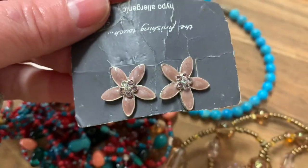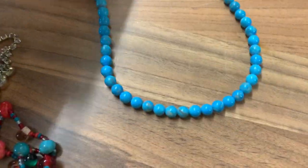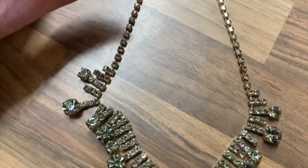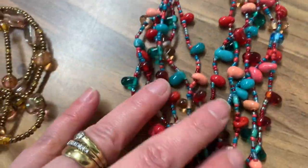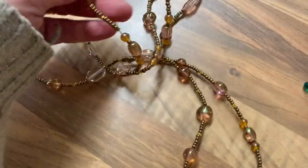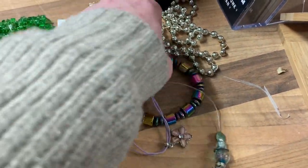A couple of big hoops - they look cute. This one is nice - it's got a barrel clasp, I like that. And that's pretty, should be able to sell that. Those colours are nice. Another beaded necklace - I find it difficult to sell beaded necklaces, long necklaces, because they're hard to display and really show off. I'm not excited by most of that - it feels very retro and cheap and tinny. Some of this may just go in a lot to sell again, or I could put some of it out.